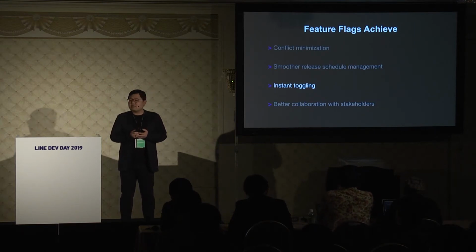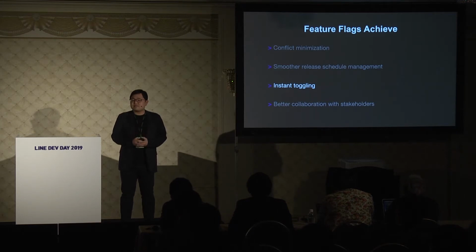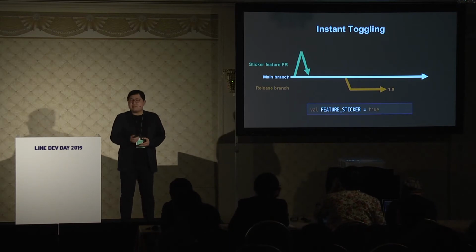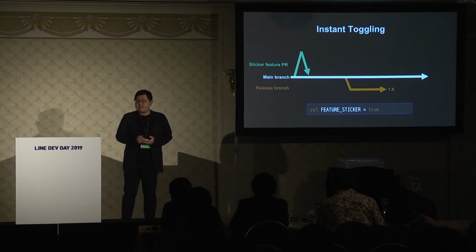Thirdly, the enabling and disabling of the feature is relatively easy. As I stated, using the feature flag for development, the bool value can be switched so that you can do the disabling and enabling of the feature. In order to release this feature, let's assume that we do the QA on the release branch. The sticker feature version 1.0 release is planned, so the version 1.0 release branch is doing the QA. At this moment, the feature is planned to be released, so the feature flag itself is true.